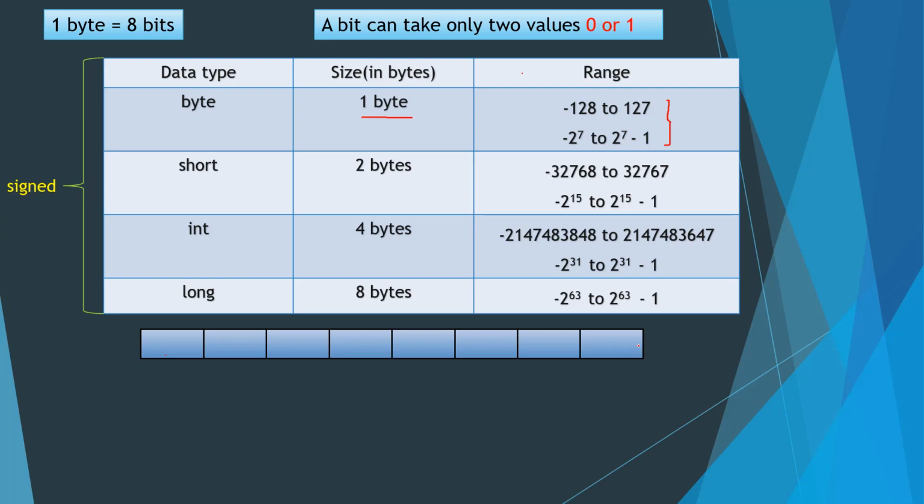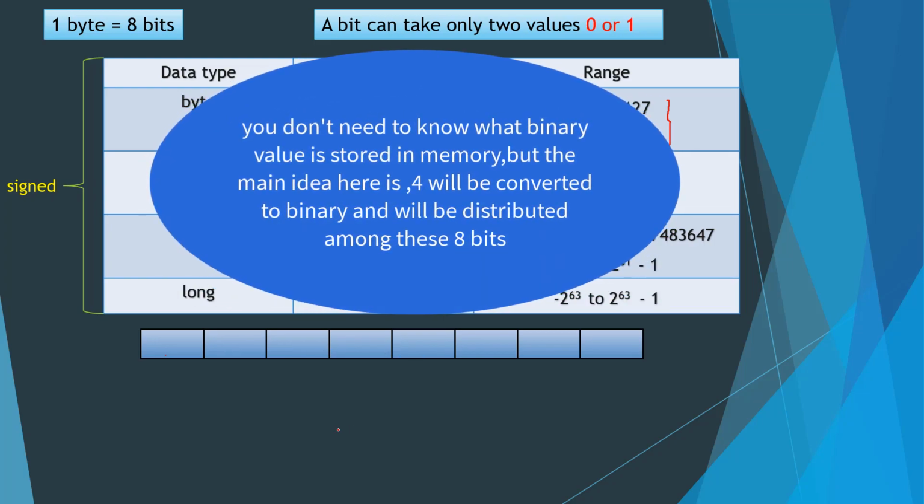And as we know, a bit can take only two values, so each and every bit will have either 0 or 1. Makes sense? I know it is a little tough to understand at first sight, but just rewind the video, and you will understand what I'm trying to say here.